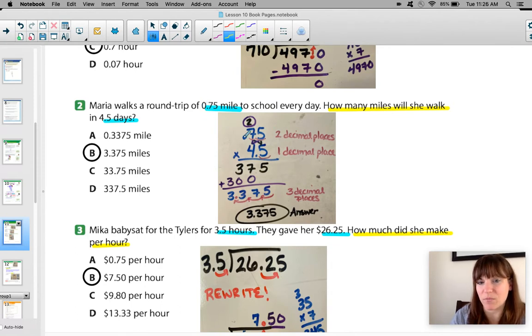So I just have 0.75 and 4.5 when I'm setting this up so that I can count my decimal places. I don't need this 0. It's extra work. If, for instance, there was a 0 after the number, that is extremely important because that would change the number of decimal places. But if it's just hanging out in the ones place, it doesn't change the number at all to get rid of that 0. And I don't need to consider that 0 when I'm counting my decimal places.